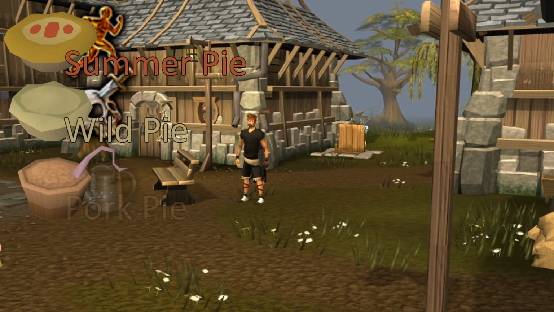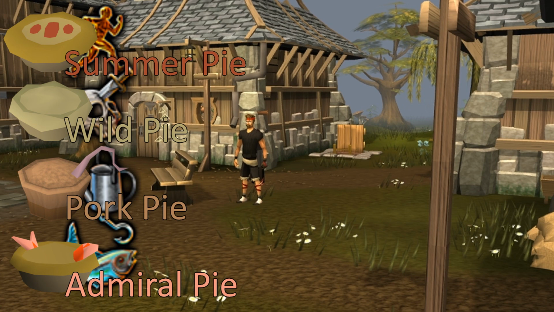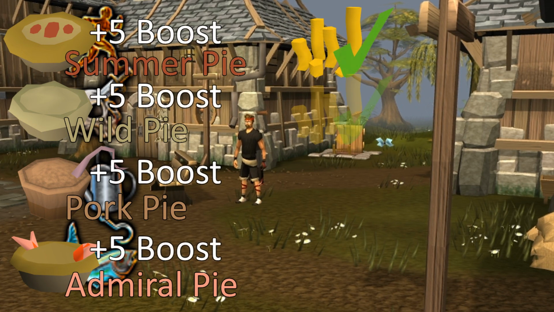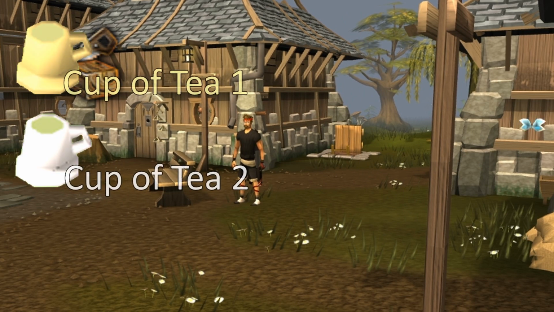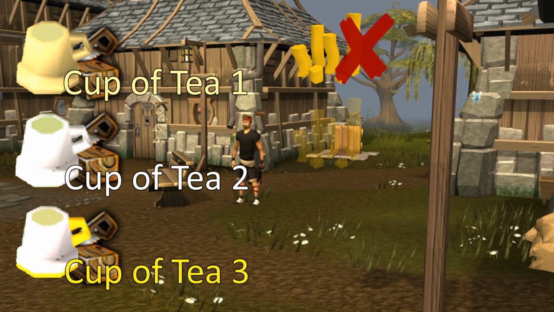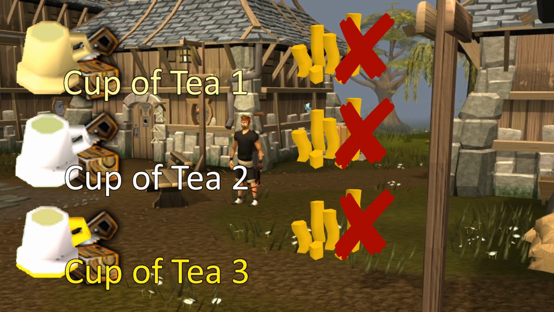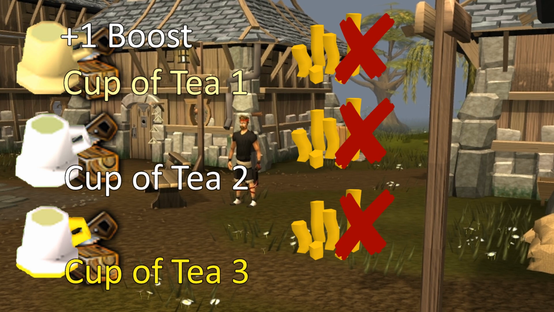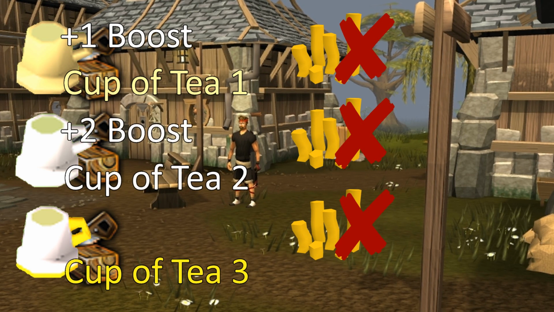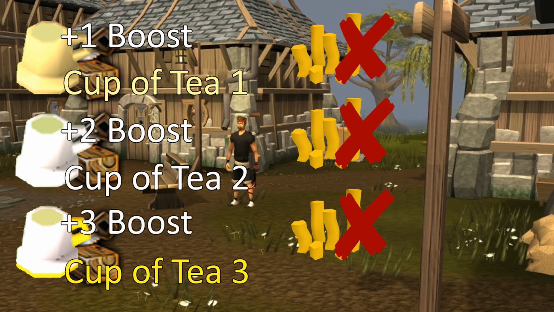Summer, Wild, Pork and Admiral Pies each boost agility, slayer, farming and fishing by 5 levels respectively, and these can all be obtained on the Grand Exchange. Cups of tea, which can be made in your player-owned house kitchen yourself or by asking your servant, boost depending on the type of shelves you have in your kitchen. 1 level if you have wooden shelves 1 or 2 or oak shelves 1, 2 levels if you have wooden shelves 3, oak shelves 2 or teak shelves 1, and 3 levels if you have teak shelves 2.